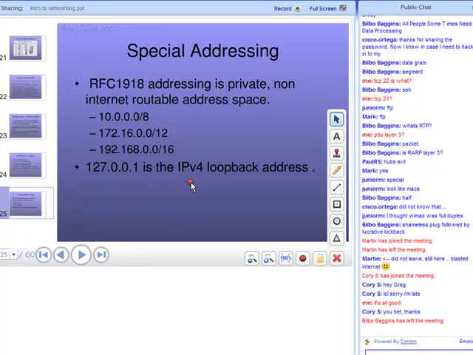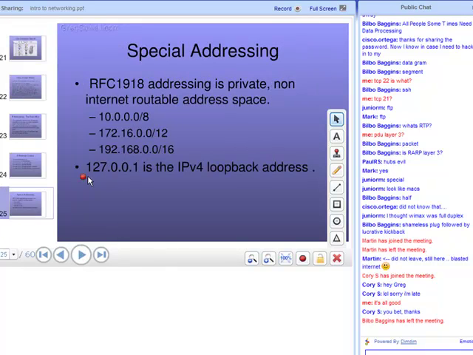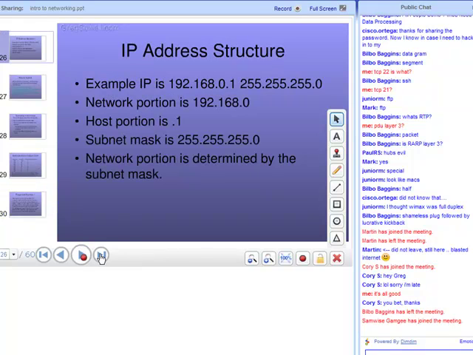127.0.0.1, as a lot of you know, is going to be your IPv4 loopback address, which means your local machine. You ping 127.0.0.1, it's going to ping your local machine. There actually used to be some attacks for 127.0.0.1. Now that I'm thinking about it, you could form your own packets and send them at somebody onto a subnet, and you could flood a subnet of pings coming from 127.0.0.1, and so then they would respond to themselves or something like that.